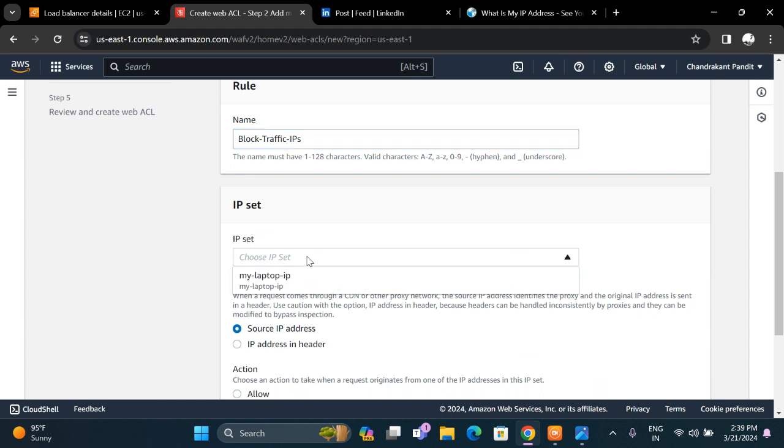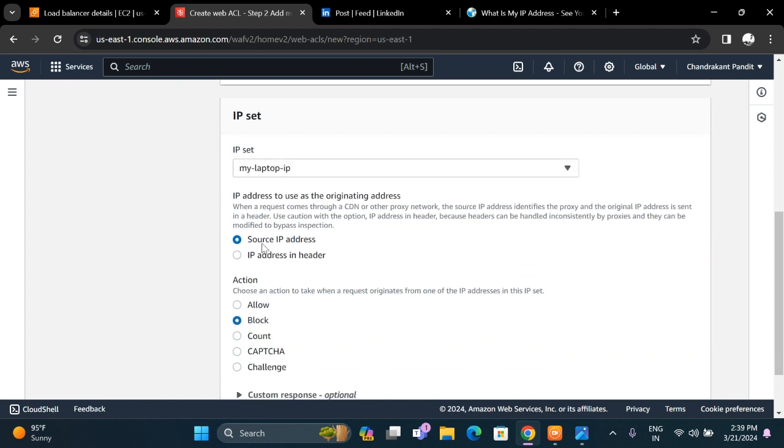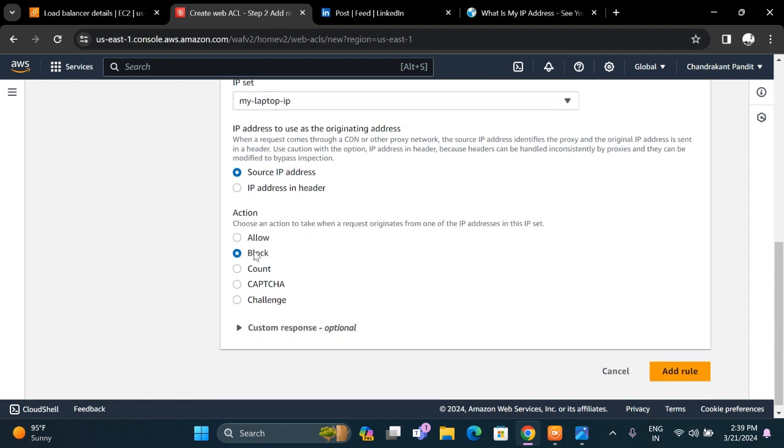Select the IP set. This is my laptop IP set. Source IP address, and this is the action: block, allow, count, capture, and challenge. These are the actions you can perform on this firewall. I am going with block all the access, add rule.